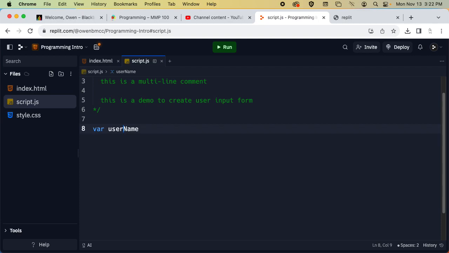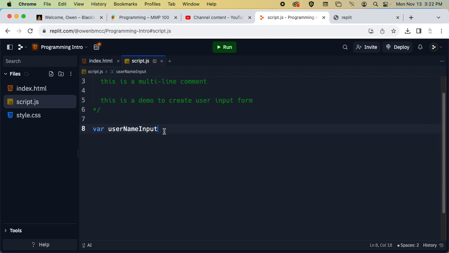So in JavaScript, instead, we use something called camel case. This is where if we have two words, we capitalize the second word. It's called camel case because camels have humps. If I had a third word, I'd have another hump if I called this like username input. But the first letter is always lowercase. This doesn't change the functionality of the code. This is just a convention for how we write the code so that people know what's going on.